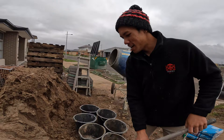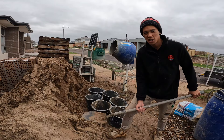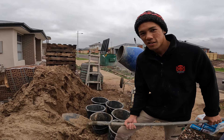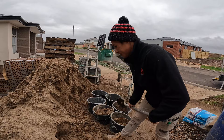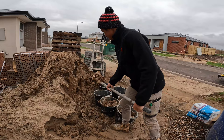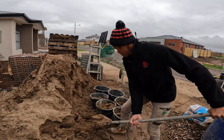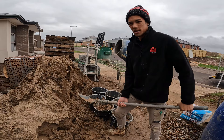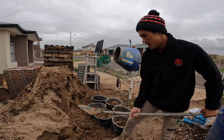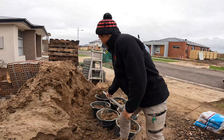I'm going to start filling up these buckets. A common theme here in Australia is just filling up the mix with a shovel, but with buckets it's easier to measure and you can prevent colour variations in the mud. These are 20-litre buckets, as I mentioned in my trailer setup video, but you can use whatever buckets you have as long as they're all the same. I don't fill them right to the top because it fills the mixer too much and it won't mix properly — I fill them up to about this level, making sure they're all even.